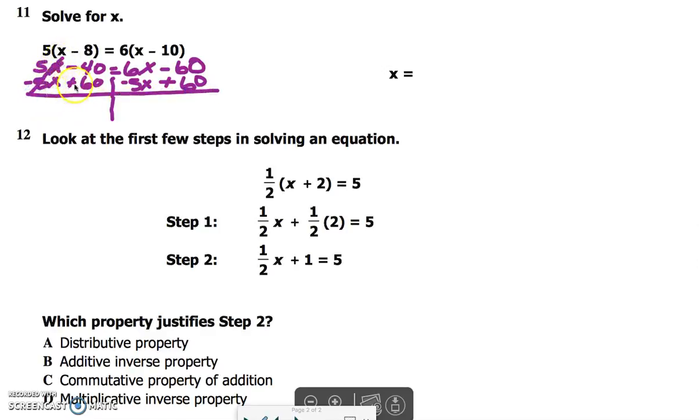The x's cancel out on the left. Negative 40 plus negative 60. We have different signs, so we subtract them. Either way, you'll work it out, and checking yourself with the calculator, you'll end up with a positive 20 equal to 5x minus 6x, which leaves me negative 1x. One and done. x equals 20.